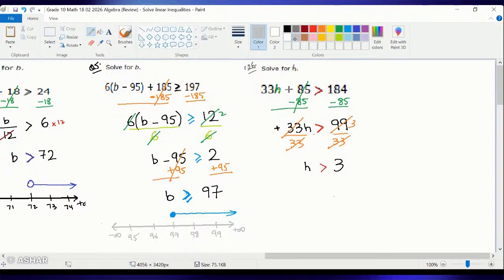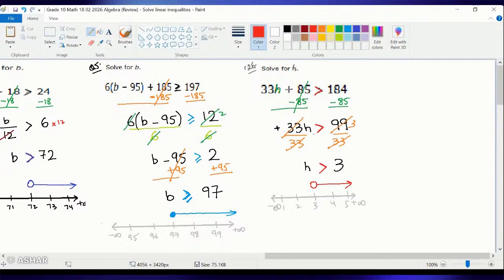When we need to draw it on a number line, what we can say is it could go to negative infinity, and the horizontal 8 means infinity. Okay, this was 3. This would be 4, 5. This is 2 and this is 1. h is greater than 3, but not an equal sign. This means h is greater than 3.